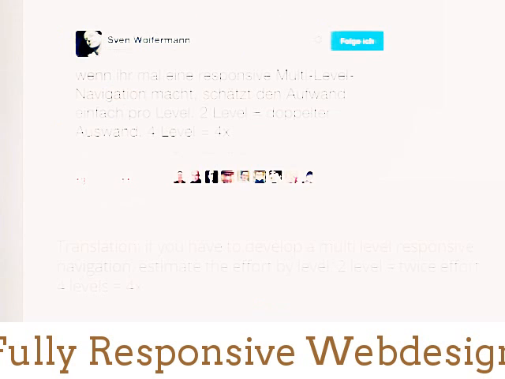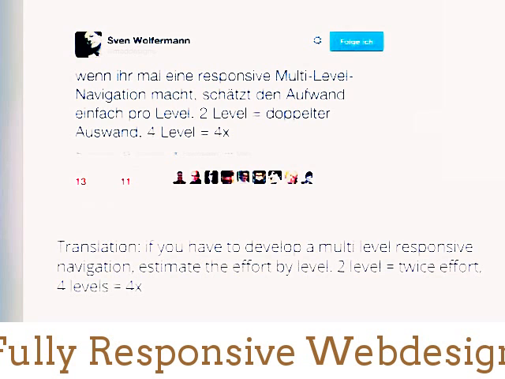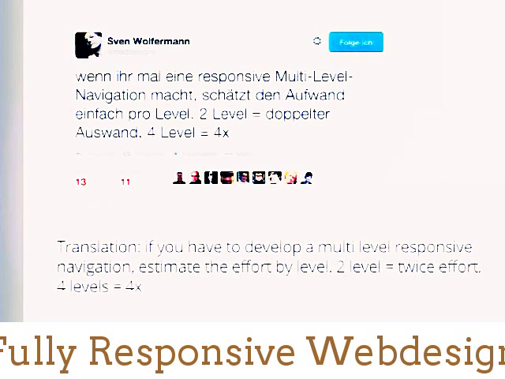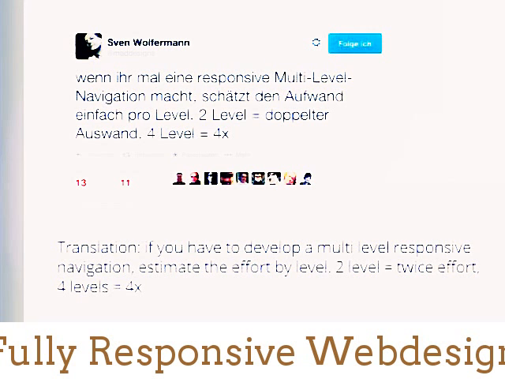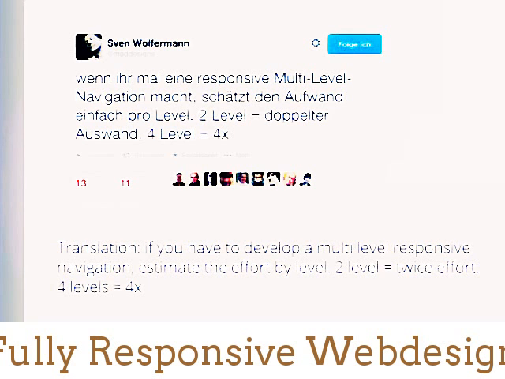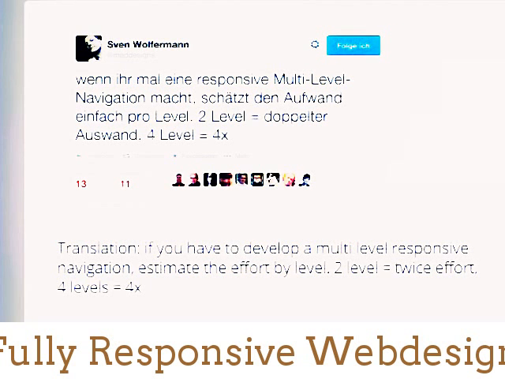If you have to estimate this effort, think of the levels and multiply it. It's not so easy. That's responsive and a lot of work. If it's possible, strip down the navigation items, the structure, and think again, what is the right navigation approach, what is the right content structure.